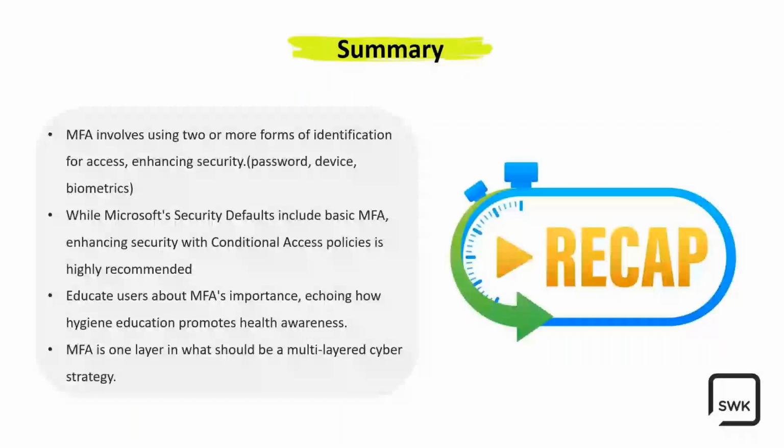So that is all of the new content I have today. I did want to take a moment here just to recap what I think are 4 really important points that I've touched upon throughout this webinar. So MFA involves using 2 or more forms of identification for access, thereby enhancing security, right? So password, device, biometrics. Additionally, while Microsoft security defaults include basic MFA, enhancing security with conditional access policies is very highly recommended. Educating users about MFA's importance, echoing how the education promotes health awareness.